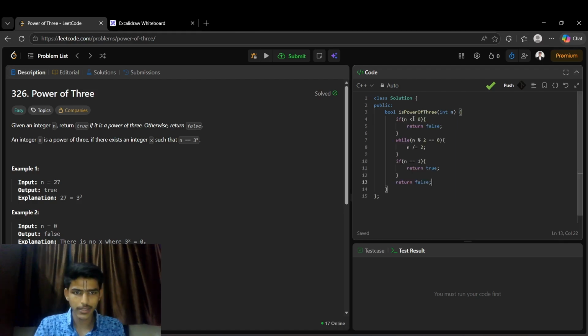We just need to change 2 to 3, and the other parts of the code will be exactly the same.